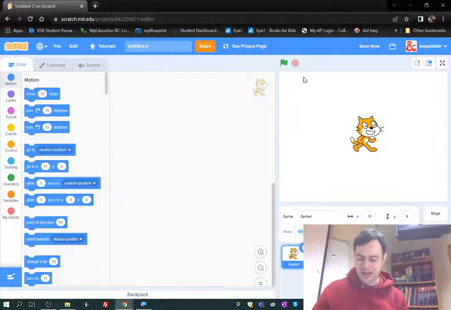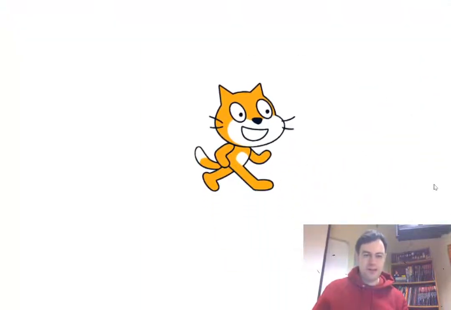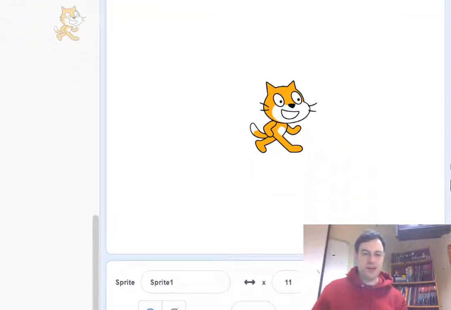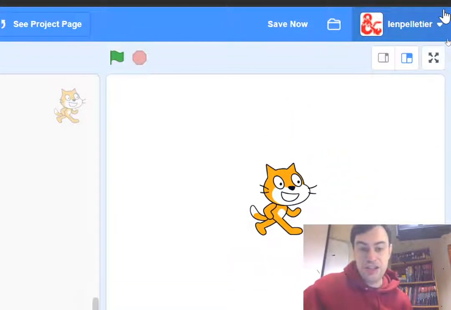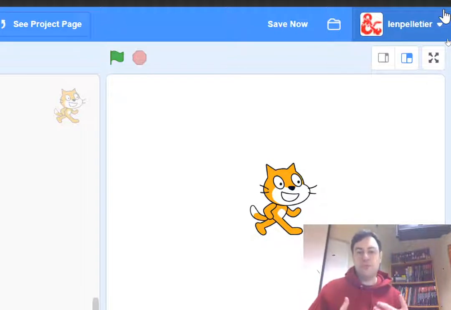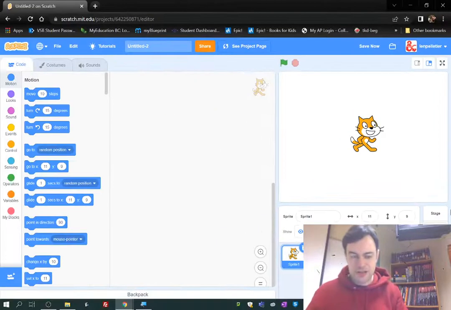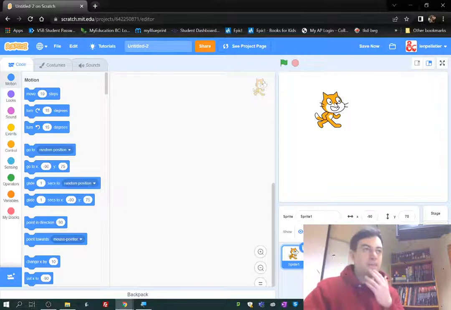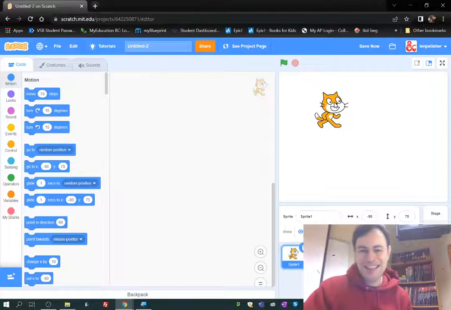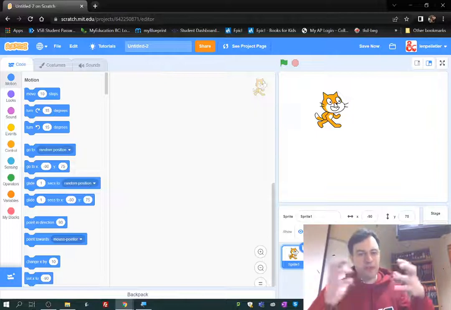This box here, maybe I'll zoom, I don't know if I can zoom in too well, this space where the cat is, that square, is called the stage. The stage is effectively your project. If it was a game, then this is what you would see in the game. There's a lot of stuff we can do with it, but the main thing is that it consists of sprites, which are software entities or software things that can take actions. They have code, they have a visual called a costume, and they might have sounds as well. So they have code, sounds, and visuals packaged into one thing.